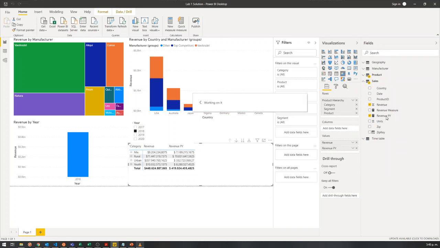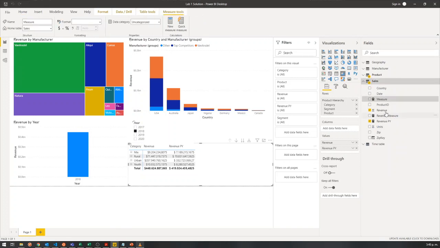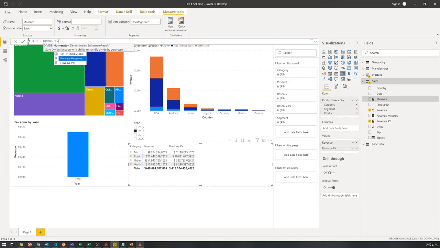Once we have the revenue of the previous year and the revenue measure, we can create the percent of growth, and we just want to calculate the revenue measure minus the revenue of the previous year, and the denominator is going to be the revenue of the previous year.